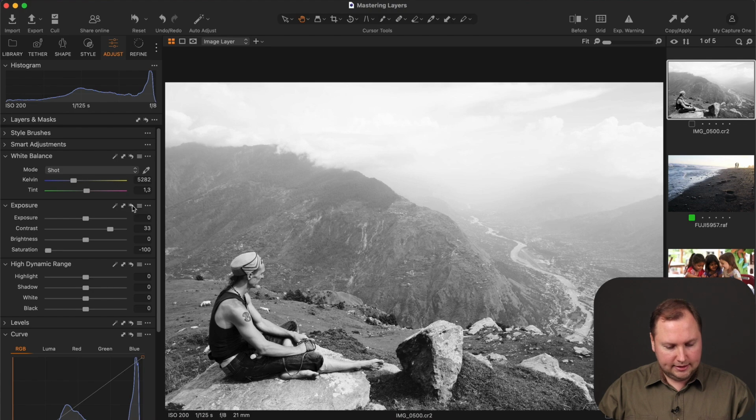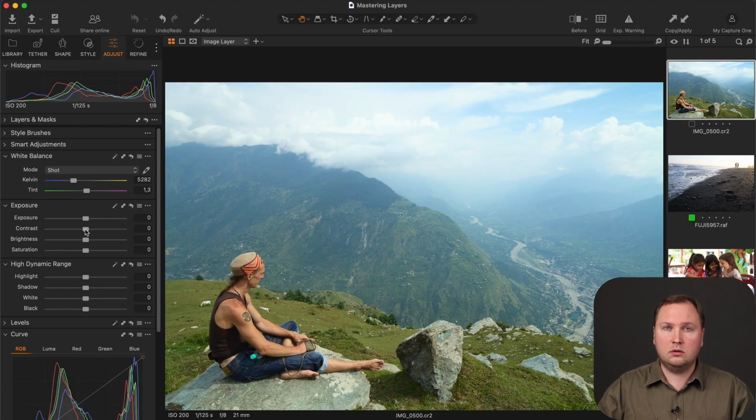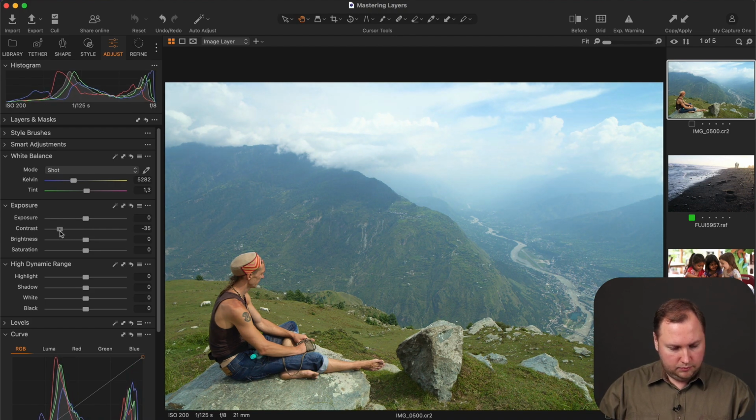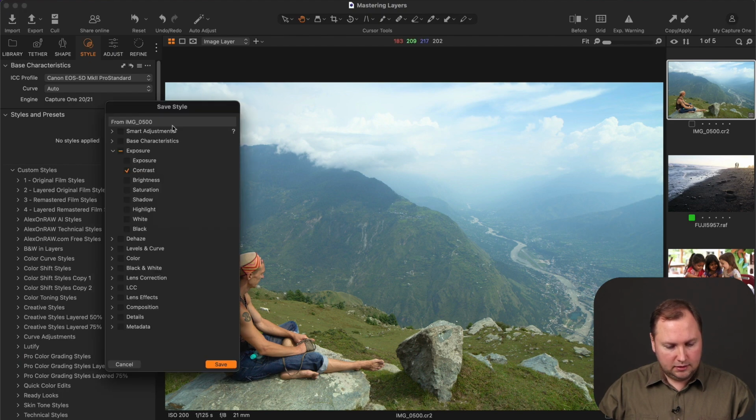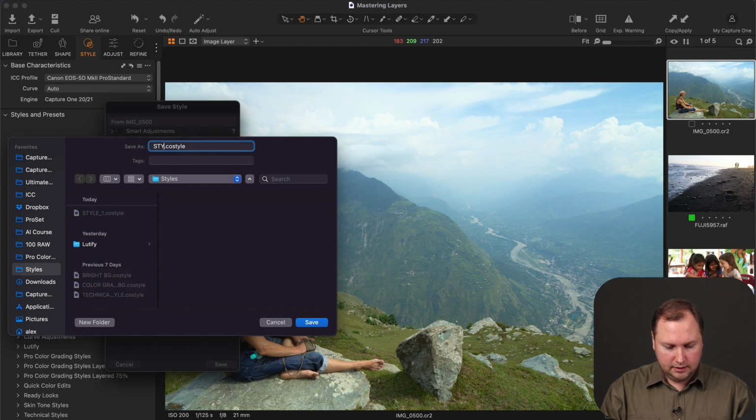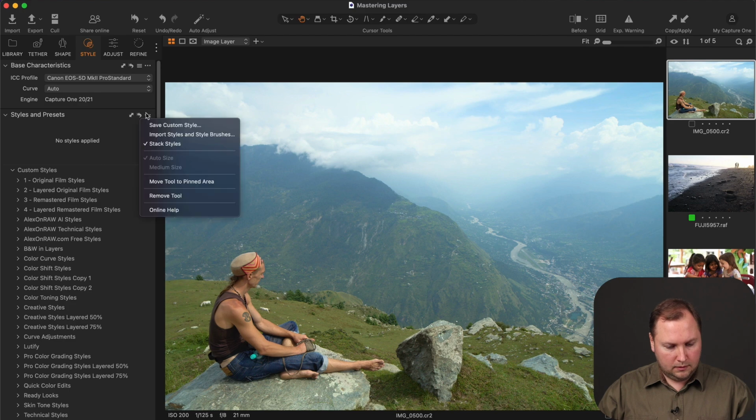Now the second style will contain only the contrast setting, but this time we will make it pretty low, like this. Okay, let's save it. Okay, Style 2.